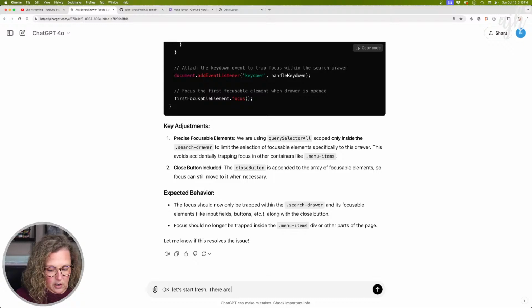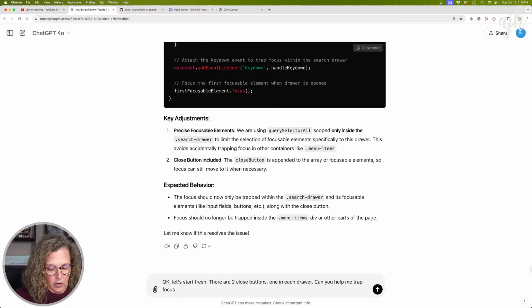There are two close buttons, one in each drawer. Can you help me trap focus with this updated markup?